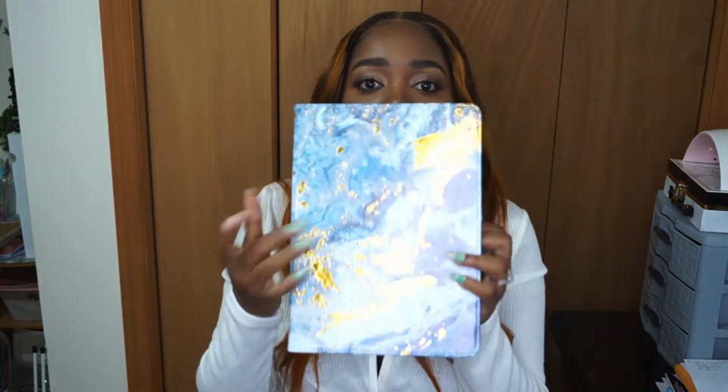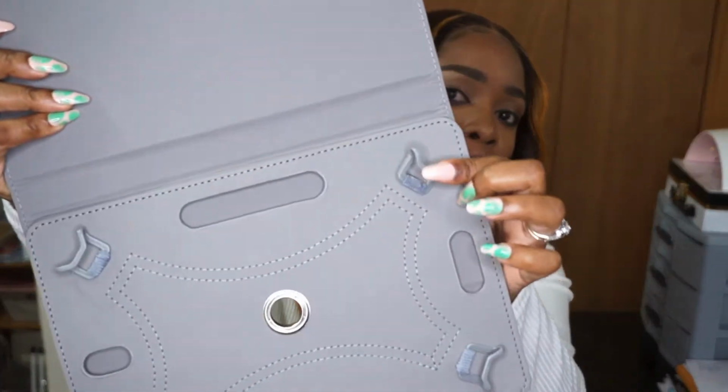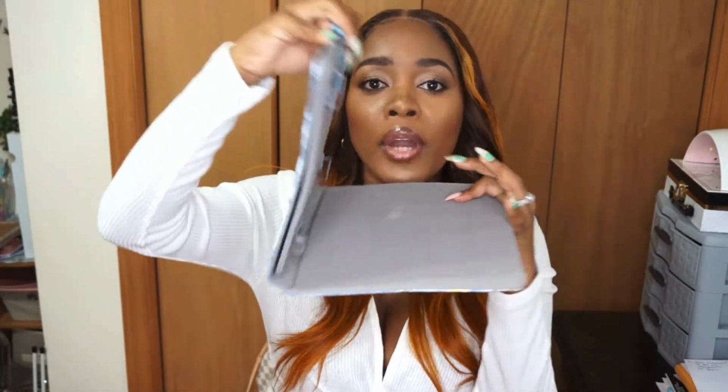So cute. Next up, I wanted to get another case for my tablet, and they had just these types. I got it because it was marble. No, it's not pink. I'm a little disappointed about that, but I'll live. I love the fact though that it has these to secure the tablet in place, and you can also go like this. You can go like that, and I like that. Or if you want to go like this, or you can set your own angle. But it does make my tablet feel super chunky because right now I just have on a rubber sleeve, so this is gonna take some getting used to.